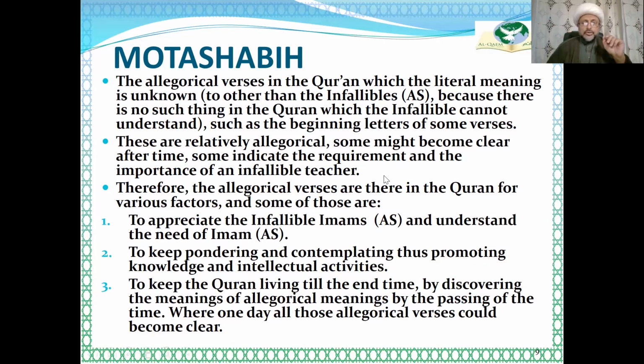They are relatively allegorical, because they can be explained properly by the Ma'soom alayhi salam. By the time, there were verses that were not understood, especially scientific verses in the Quran. They were allegorical in that time. Now they are clear because of the advancement of science and the clarity of a lot of scientific phenomena mentioned in the Quran. Like the mountains moving: nobody knew how the mountains were moving, so they thought this was an allegorical verse, but now it is a very clear verse that the crust of the earth is moving, so the mountains are moving as well. And there is nothing allegorical to the Ma'soom alayhi salam, because the Ma'soom has the knowledge from the Nabi sallallahu alayhi wa sallam.